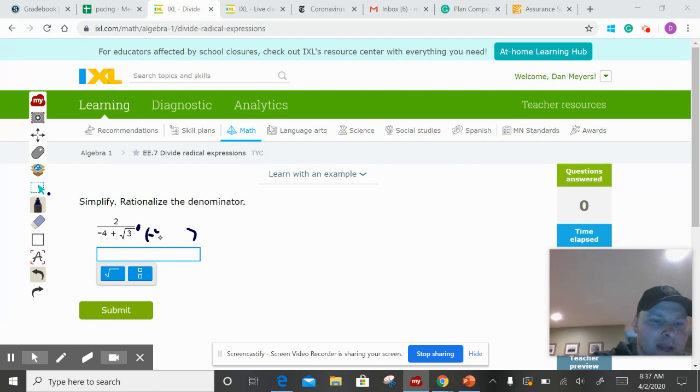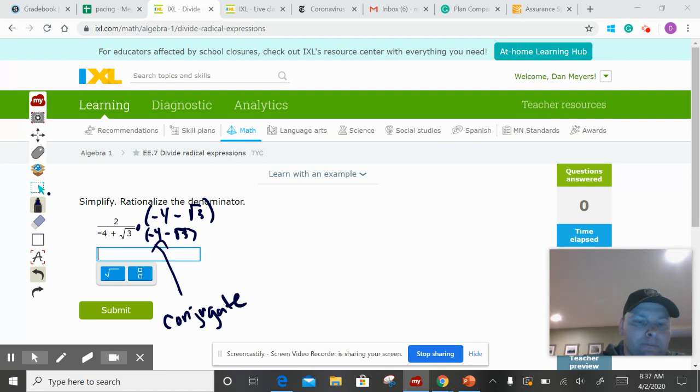So that's going to be -4 minus root of 3. And we got to make sure that we do that to the top and the bottom both to keep it an equal fraction. You might be wondering why we're doing that. You're going to see in a minute why we do that. That's going to get rid of the square roots. It's basically going to make it so there's no square roots in it after we do that. So this that we just used, there's a vocab word today that is called the conjugate of this. It's basically two terms. You change the addition to the opposite sign to a subtraction.